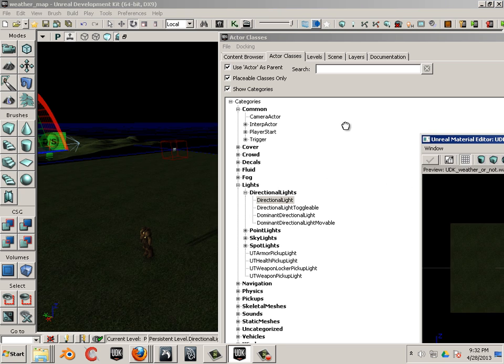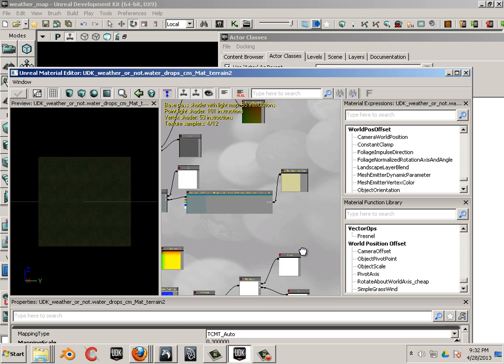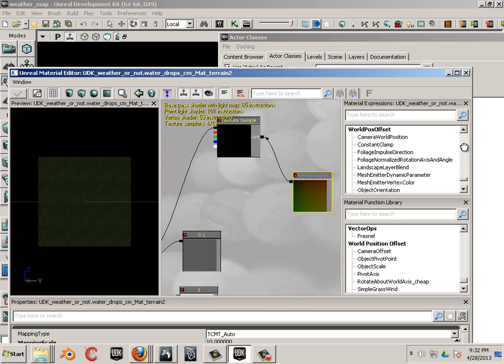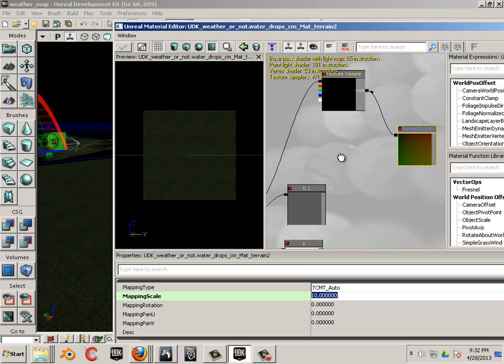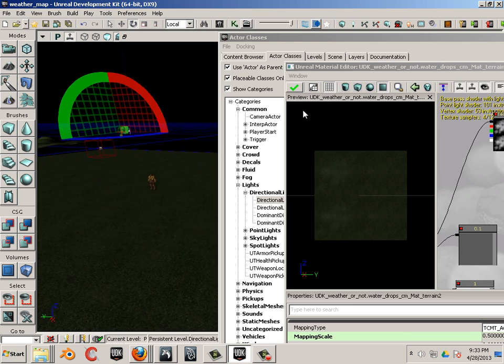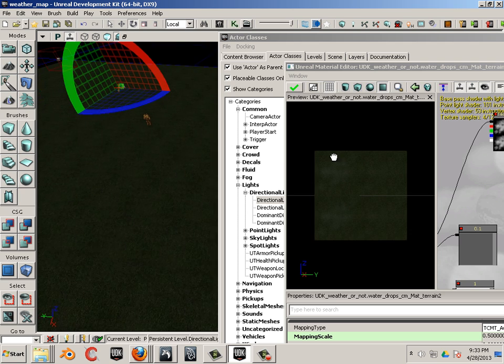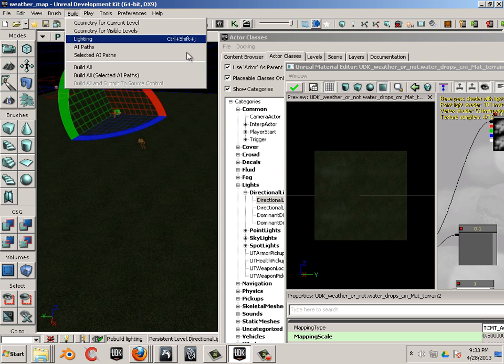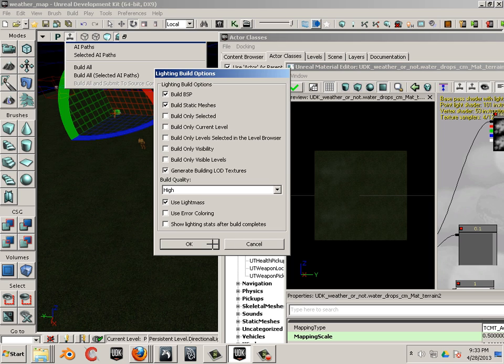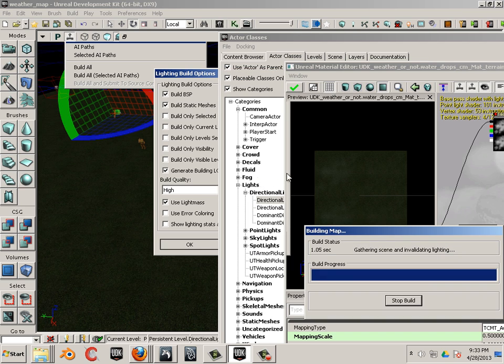Okay, let's see what we can do with that. Now the other one is located way up here, and it's the reflection. Right now it's at 10. Let's try 1. And I can start seeing that reflection. Good. How about 0.5? And there we go. Good. Is it repeating? Alright, now I'll just build lighting. So it's all adaptable. You just got to know where to tweak it. And it's really nice to have a material that has those little tweaking points in it.